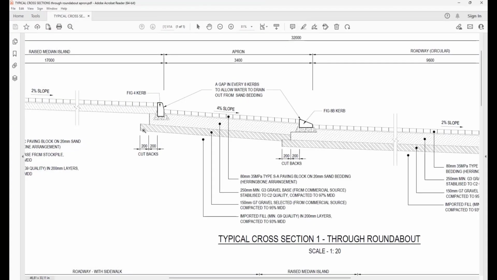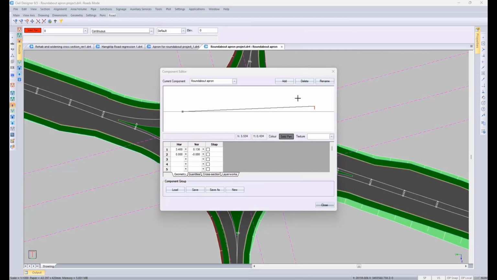Okay, so I'm just using these layers here. I'm using that 80 millimeters as the top section, the paving blocks, and then I'm going to put in a 250 and 150 layer. So I've got the 3.4 meters, I've got the 136 climb, that's at 4% over 3.4. Got the 80 millimeters down for the paving block.